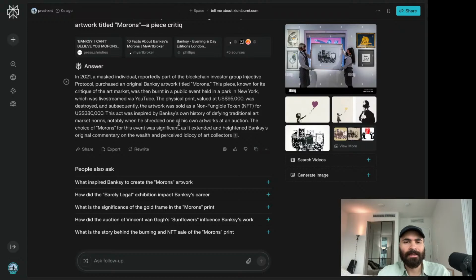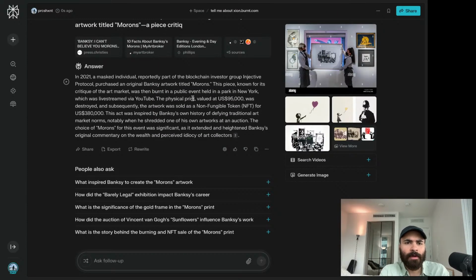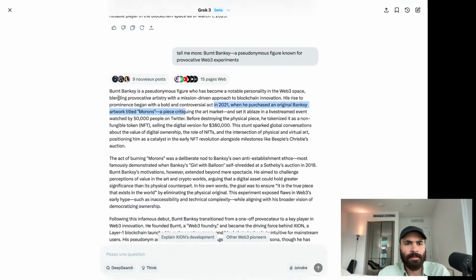Oh, this is where they get the name Burnt. Zion.burnt.com. Maybe they were called Injective Protocol, and then they just latched on to the most famous thing they're known for, burnt. He's also using that in his name now, Burnt Banksy. Wow.